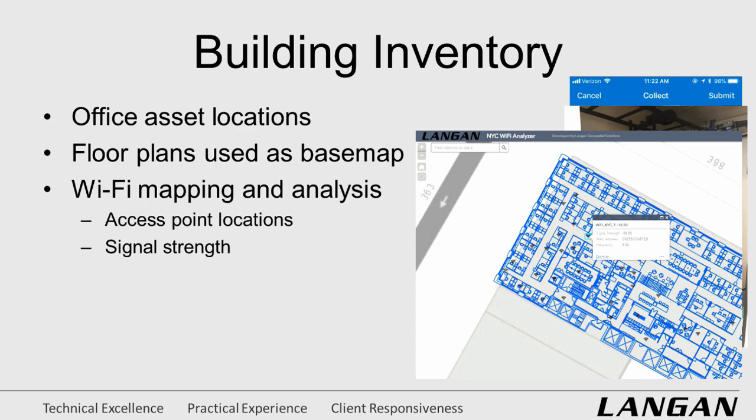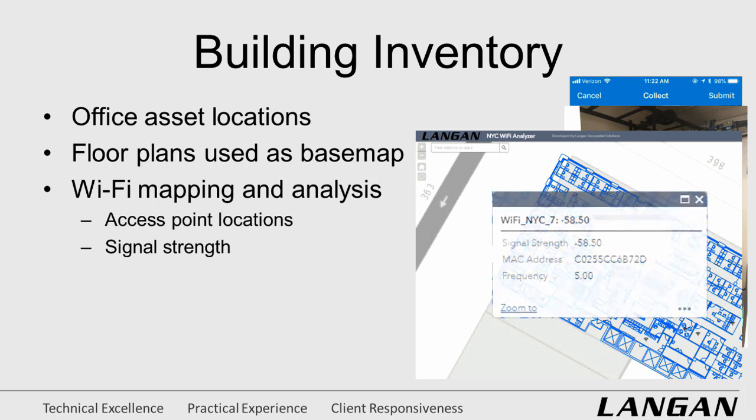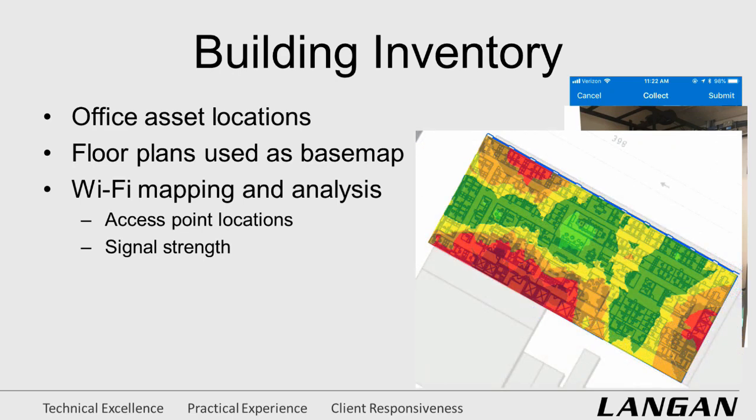So what we did here was we went around a building and collected in different areas at different desks, what is the signal strength, what is the MAC address from it, and what is the frequency that it's tied to. And by grabbing all of that information in a couple of different locations, we were able to load all this stuff into ArcGIS Online and do some quick heat mapping analysis for where there is good signal strength for Wi-Fi. So you can see there's a couple of dead areas in this office where it's red.